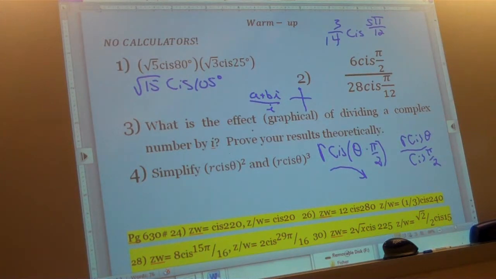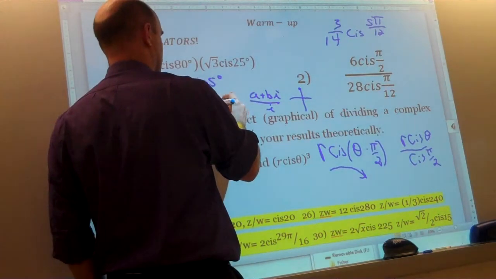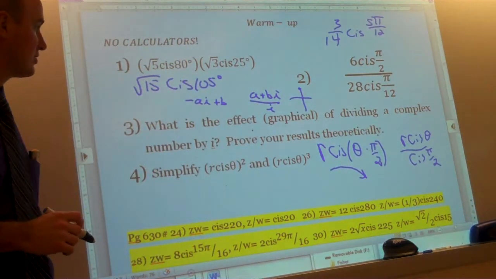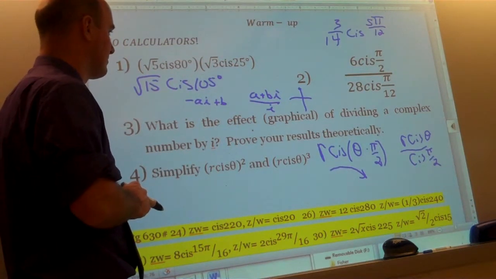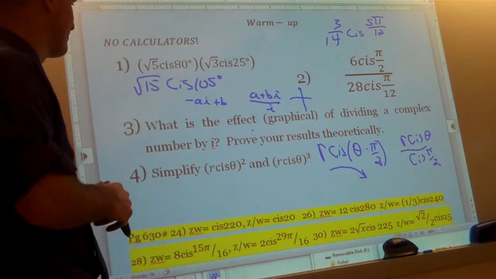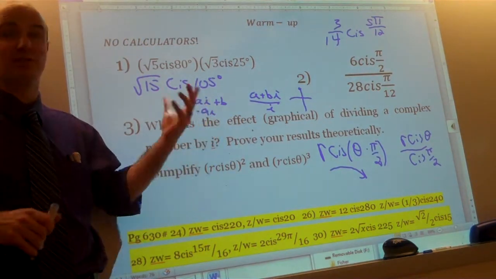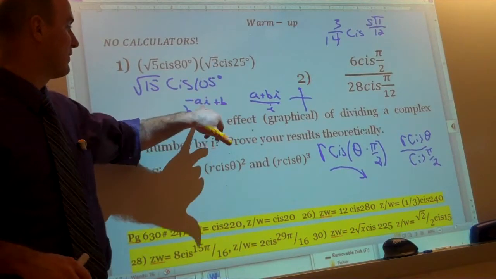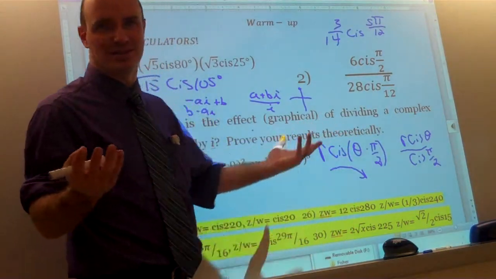So if you show it with a plus bi divided by i, and then you get minus ai plus b, and then you show in a graph how that's a 90-degree clockwise rotation, that would work. As long as you can make that. It makes more sense the way you did it. It would be b minus ai. I think it is hard to see that that's a 90-degree shift, as long as you can see that. This would be proving it algebraically. Yeah. It's just easier to interpret this.